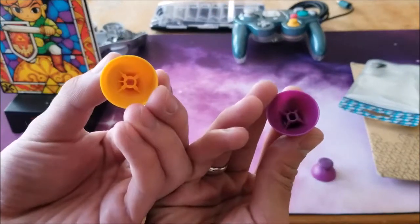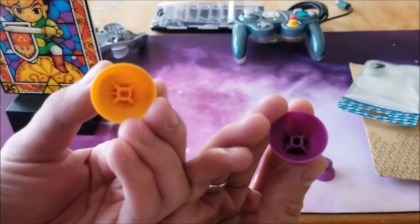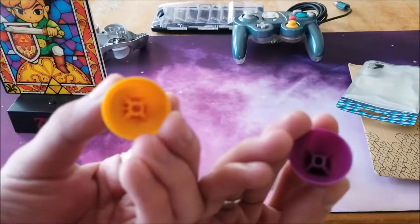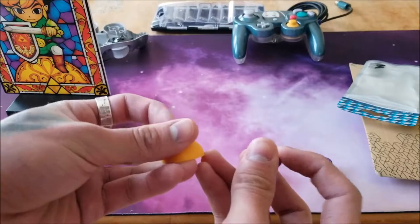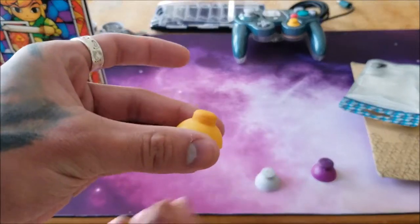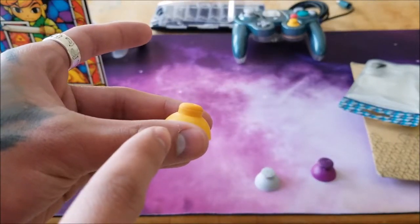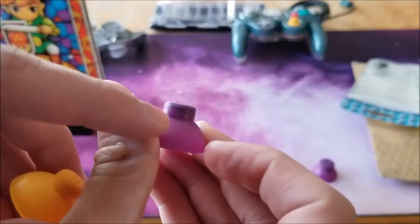I can say the same thing about the C-Sticks. They're very well made. Arigato, ZLabz. Well done. Have the same feel at the top as well. As you can see, the original GameCube controller also has that separation at the top. Same thing as the ZLabz.